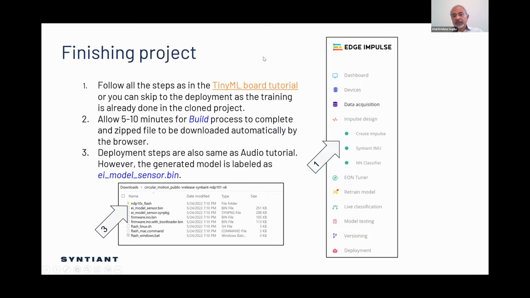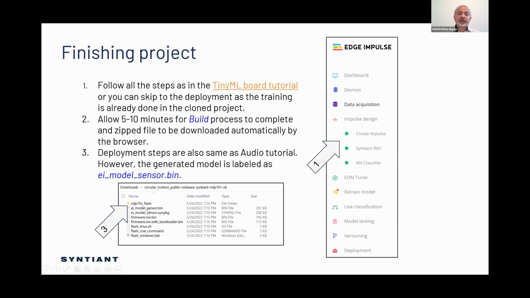So this program is already compiled, and you can actually download it. When you're downloading, you would find that the bin file is generated with _sensor, and so does the sim package.